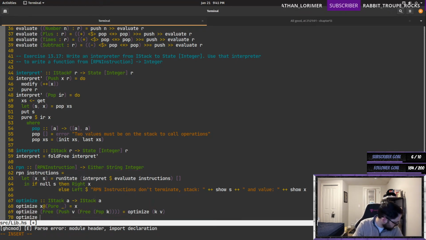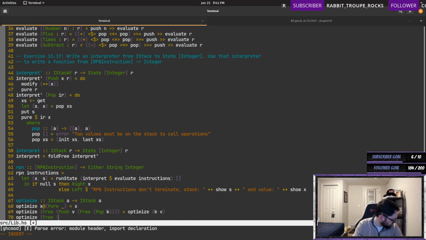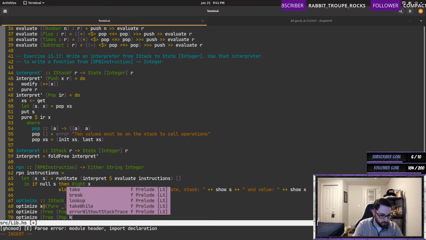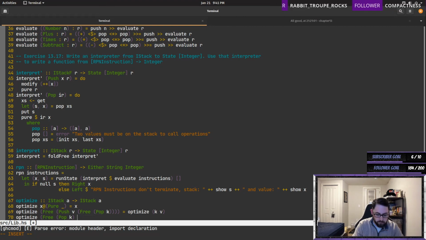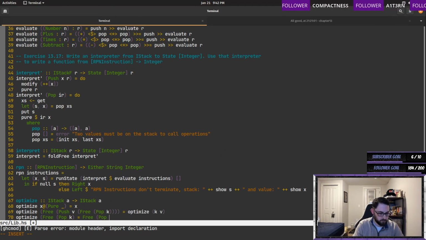I don't see where we're going with this yet, but okay. Is this just a memoization function? Kind of.